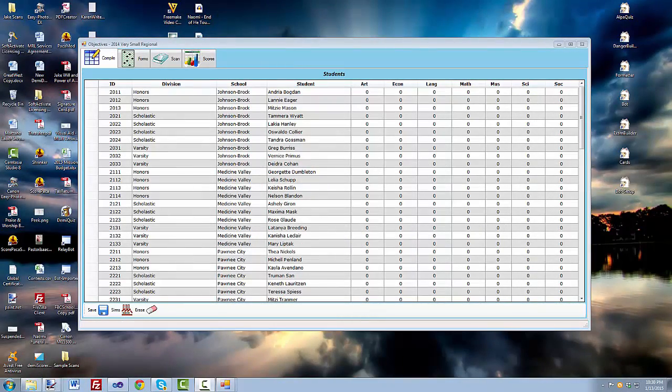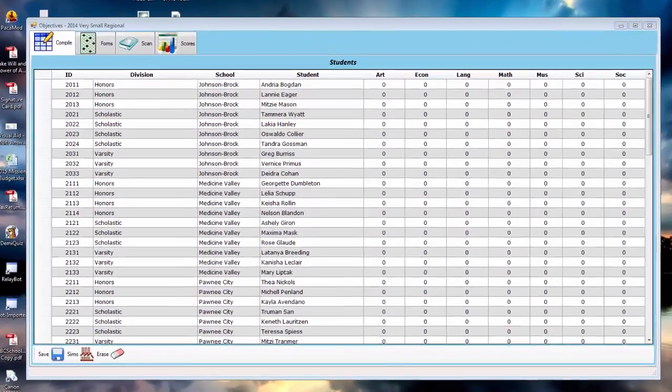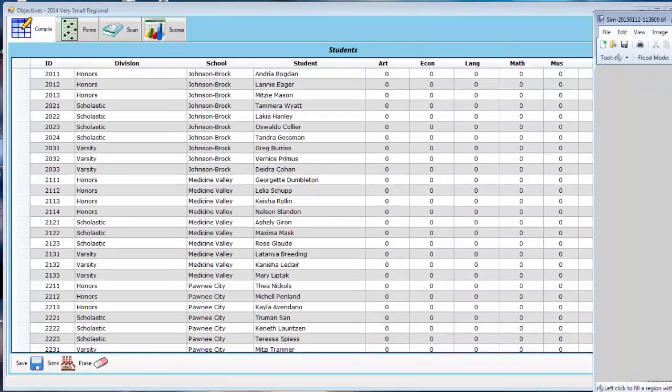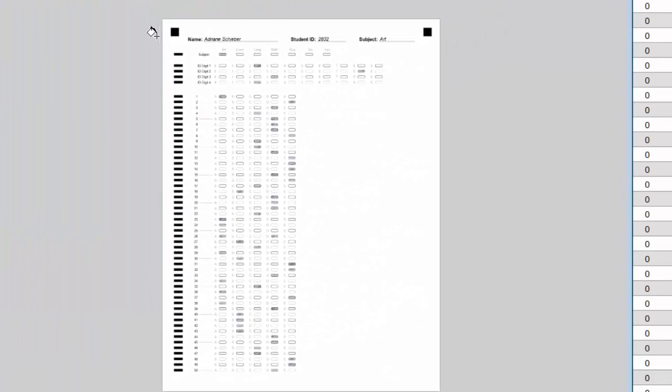Let's look now at how we scan in our student answer sheets and get them into the database so we can score them. Imagine that you've just come back from the testing room with a handful of scan sheets. Your scan sheets would look something like this one. This is a filled out scan sheet. You need to scan these into a graphics file, and the Demi Scorer program will then analyze the image of that graphics file. Luckily, most scanning programs will do exactly that for us.